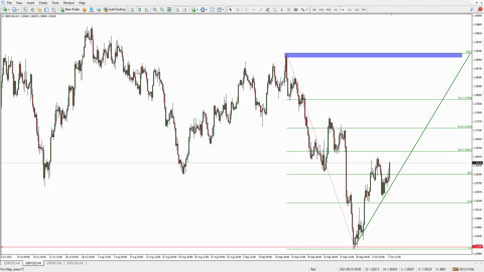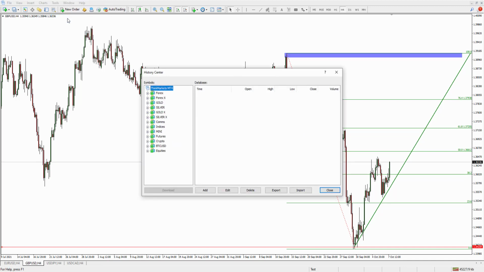So what that means is you will have to download that data, and the way you would do that is you go to Tools, then History Center, click on that, then choose the instrument that you want to download some data for, double click on it, and then choose the time frame that you want to backtest or see some previous data for.